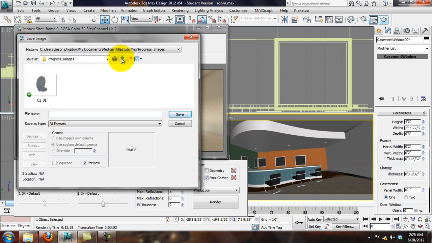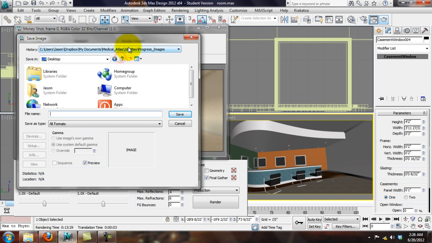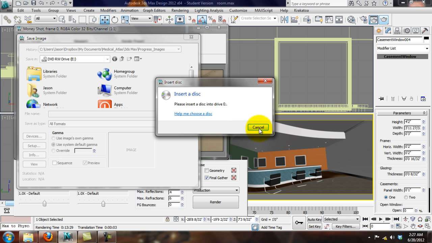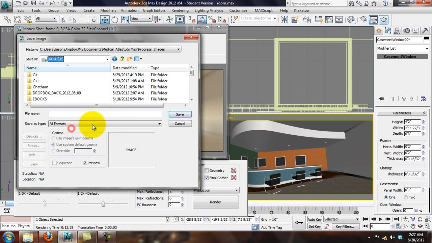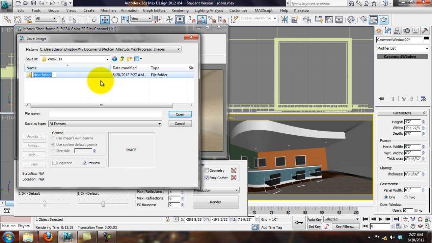Remember to save your test renders. Actually, I stopped calling it test and started calling it progress the other day. I like it better. So they're not really testing these, they're just progress.